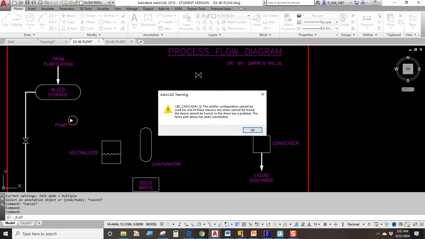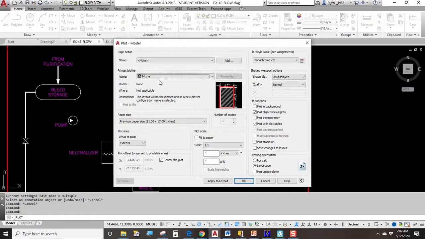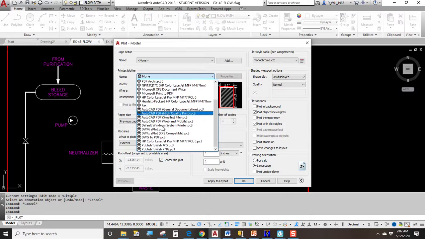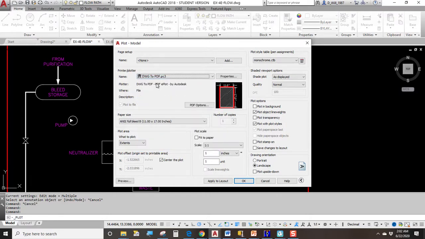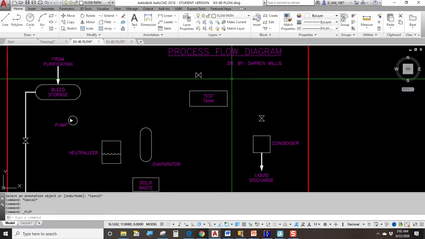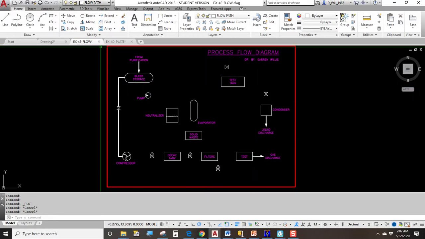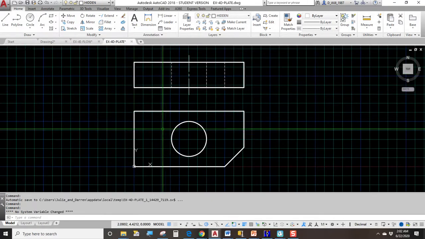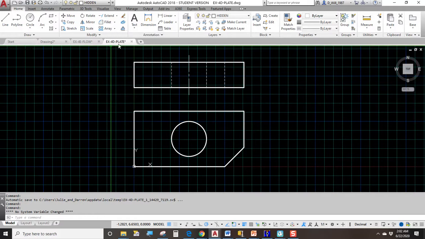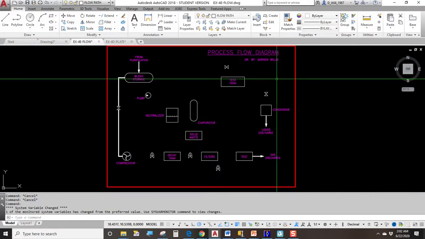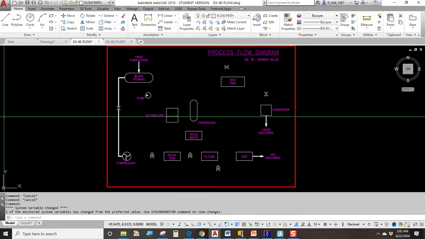So we'll start the plot, and then we'll go to DWG to PDF, and then follow the instructions over in Canvas for what settings to use as you set up your plot. All right, so this is working with object snap tracking. Plate is not getting turned in yet, but flow is, and that's where we're going to break.